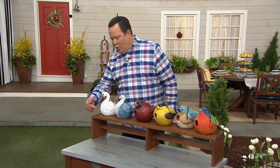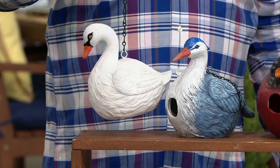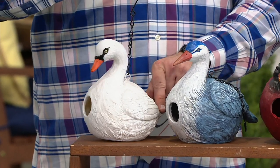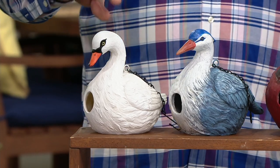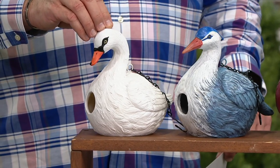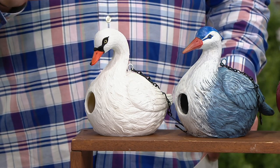Tonight we're going to show you that these are both indoor and outdoor safe. Obviously using them outdoors, you're going to find little feathered friends utilizing the hole in the front. You could put birdseed inside, or maybe that's where they'll seek refuge from the storm, or maybe that's where they'll build a nest. They come with a little hanging chain and a hook so these can be suspended outdoors from a tree, from a hook on your front porch, wherever. They're all made to withstand the elements so you can use them indoors as a decorative piece or outdoors as a functional birdhouse.